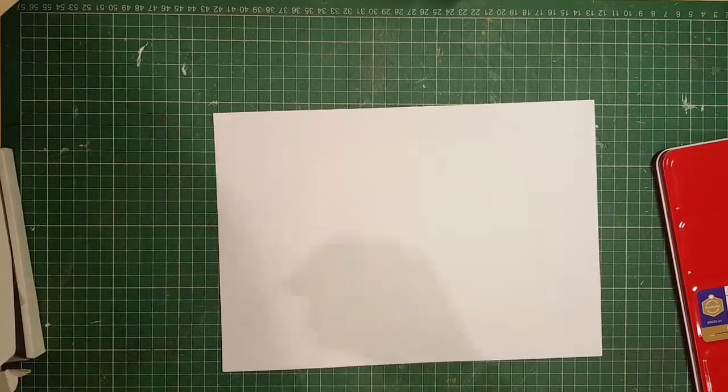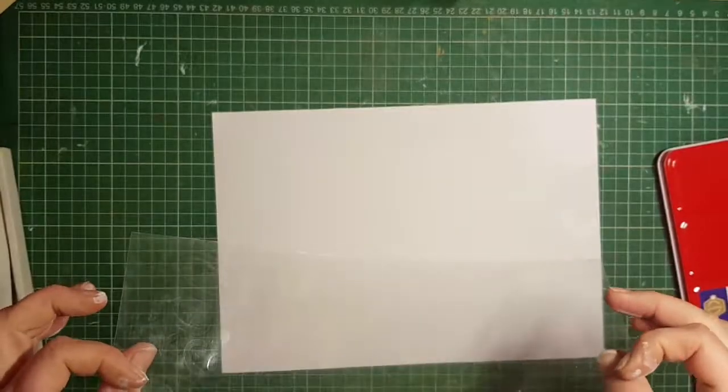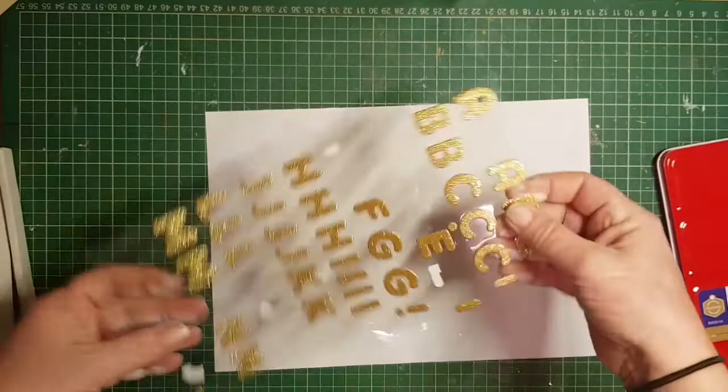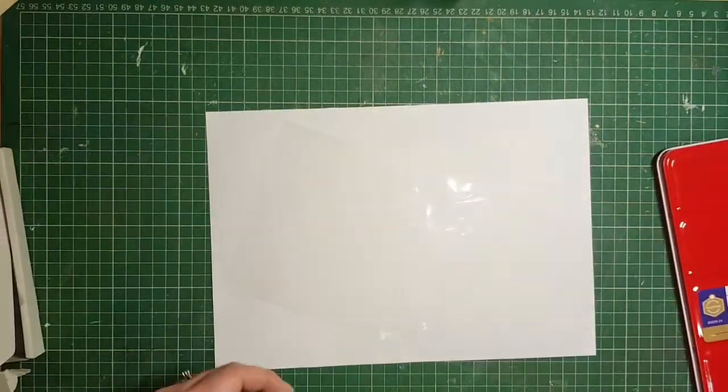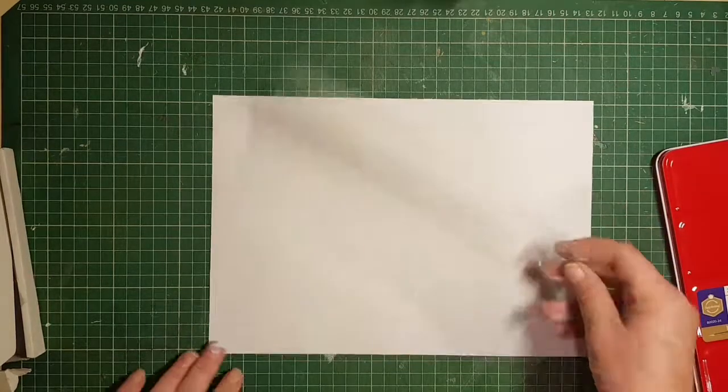Now acetate, I collect from thickers. I've got some thickers here, and when I've used those, I will use the acetate. I know you can buy it, but why buy it when it's free? So that's how I come about mine.